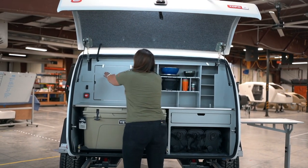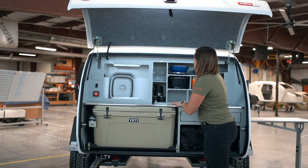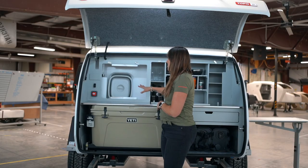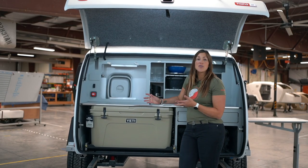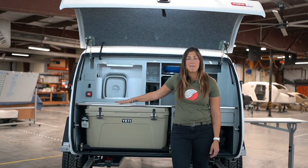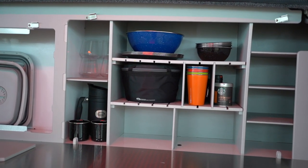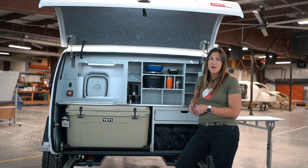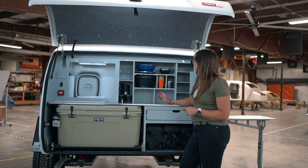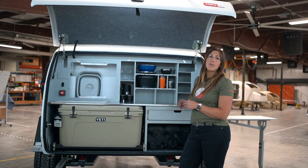By removing the integrated water system and plumbing, we've given back a lot of storage into this galley. We have that same cutting board, and now you'll notice a feature similar to our original Topo: a huge storage compartment behind this cutting board, great for dish washing supplies, paper towels, food storage — so much versatility. Over here we have a very similar design to the current Topo2 trim level. I've removed the table already, which is set up over on the side — that's another carryover feature. All of the storage here is modular so you can customize it to fit all of your camping goods, and there is a ton of room for food storage as well.